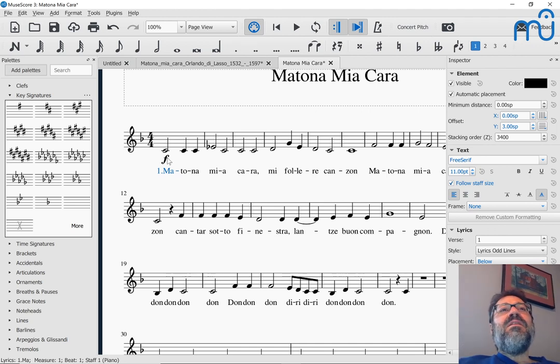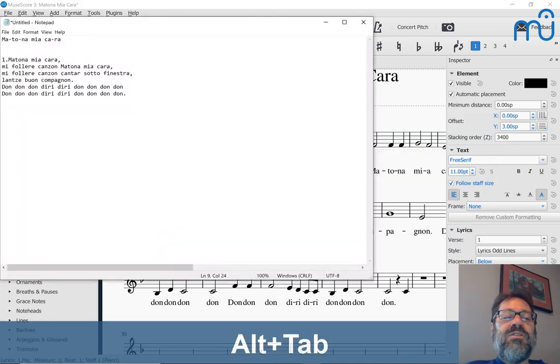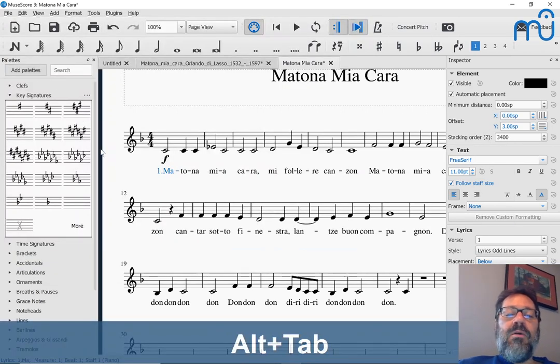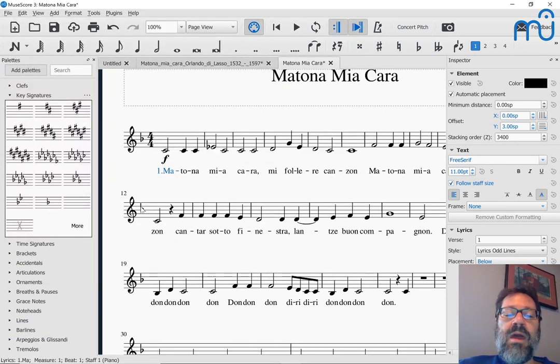For Elizabeth, at least we could print the Braille for the lyrics. She doesn't read Braille music, and a lot of people don't. A lot of blind musicians don't read Braille music. It's its own special thing. But just to have the lyrics printed in Braille so she can be reading in the concert, that's something I want to do. So I'm happy that we have that feature in MuseScore that after I've entered all the lyrics into the song, you can then just copy them to the clipboard. All right.